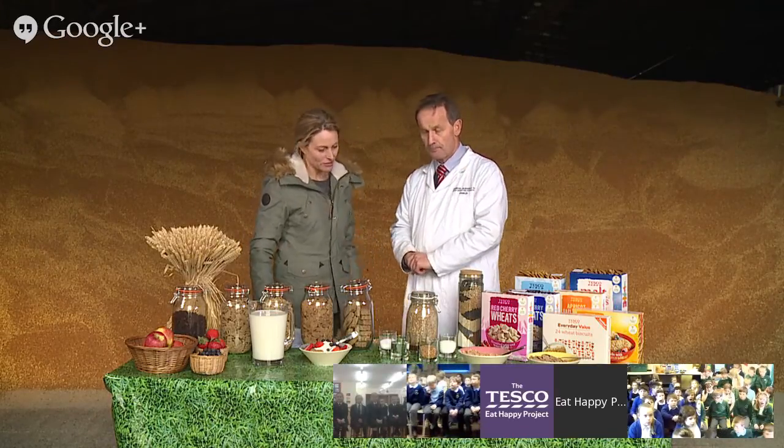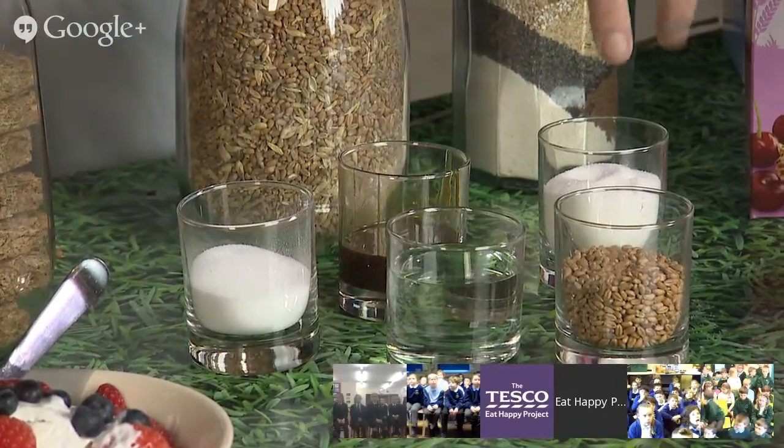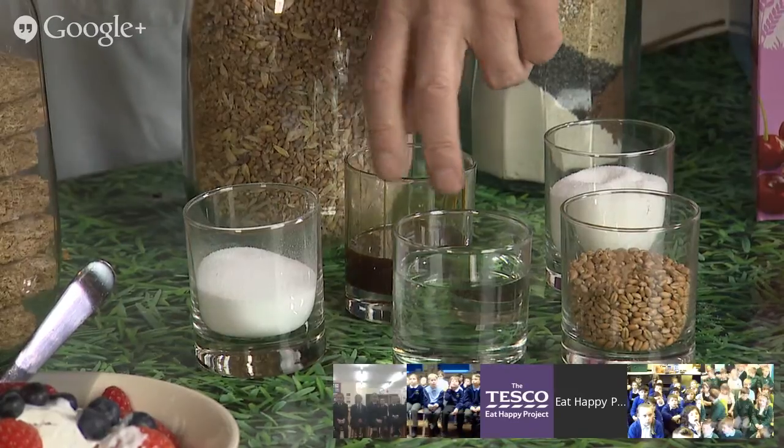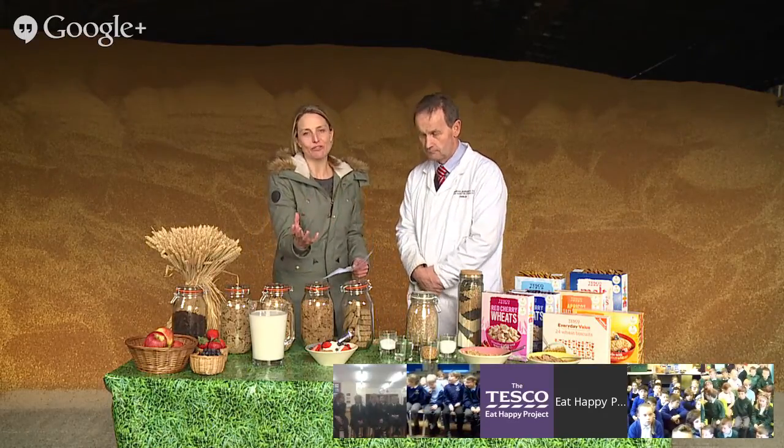Now Charles, in the last video we saw wheat biscuits being made — it wasn't just wheat going into the mixture, there were lots of other ingredients. The most important part is wheat, then they need a lot of water, salt, sugar, and sometimes malt extract. All those are mixed and cooked, and they add some vitamins to the breakfast cereal to fortify them. Virtually all cereals have vitamins added — you see it on a lot of the boxes. Remember that breakfast cereal isn't just tasty, it's good for you too — it's a high source of folic acid to keep your immune system healthy, a high source of iron to keep your red blood cells healthy, and a good source of fibre for a healthy gut.